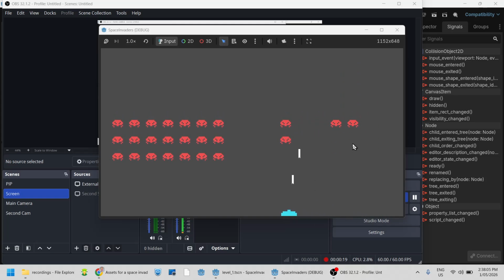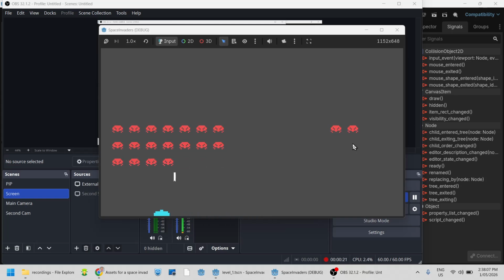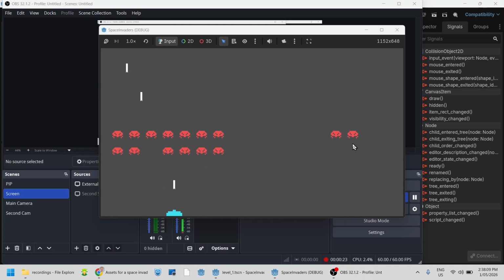After we've created this game, our aim is then to go through and actually make the aliens shoot back so that they can kill the player. And that way you'll be able to have the aliens fire at the player as well, and so you'll be dodging bullets as they come through. But at this stage, what we want to do is just get our player able to shoot at the aliens, and then the aliens destroyed when the bullet hits them.